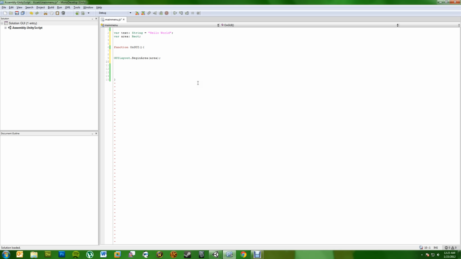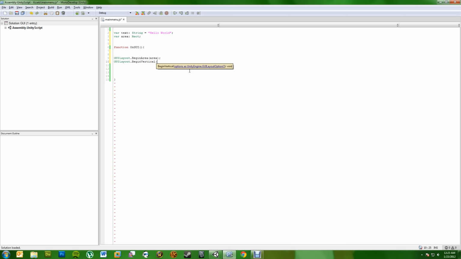So if I want to do a list of like 5 objects with 2 parameters for each of them, what you can do is say GUI layout. Well, let's start small and we'll do begin vertical. What this is doing is defining a vertical area, and everything you list after this is going to be stacked on top of the other one.